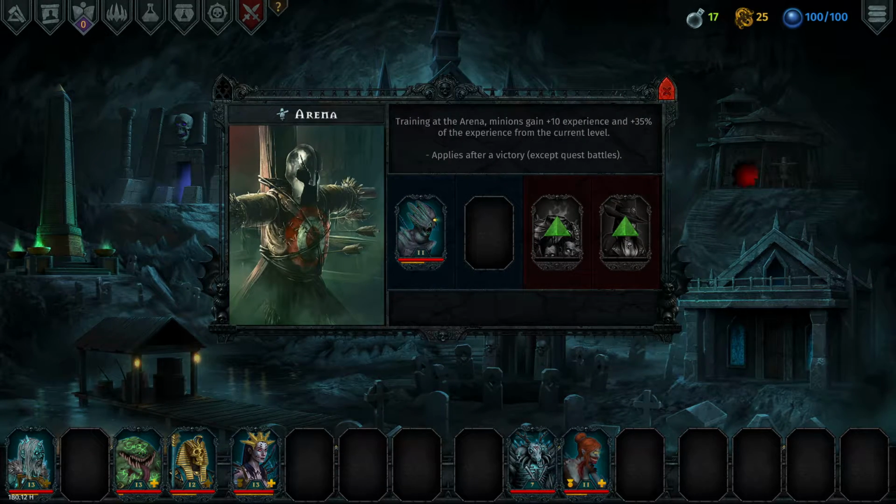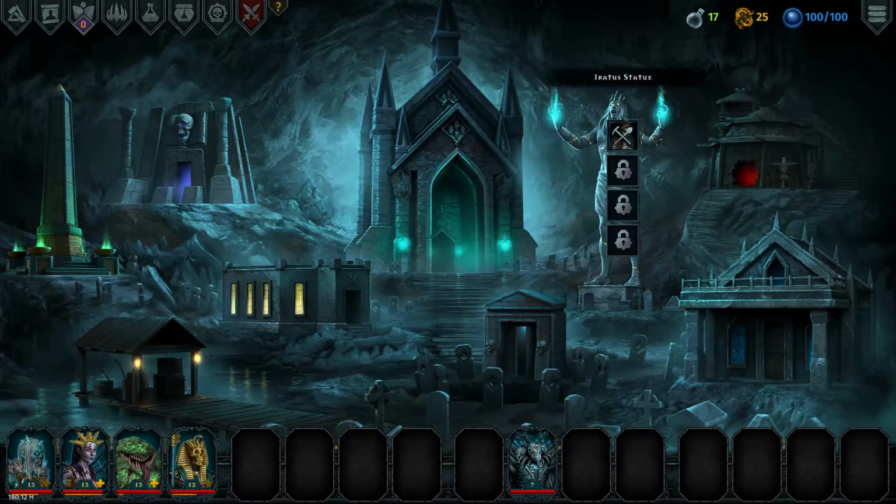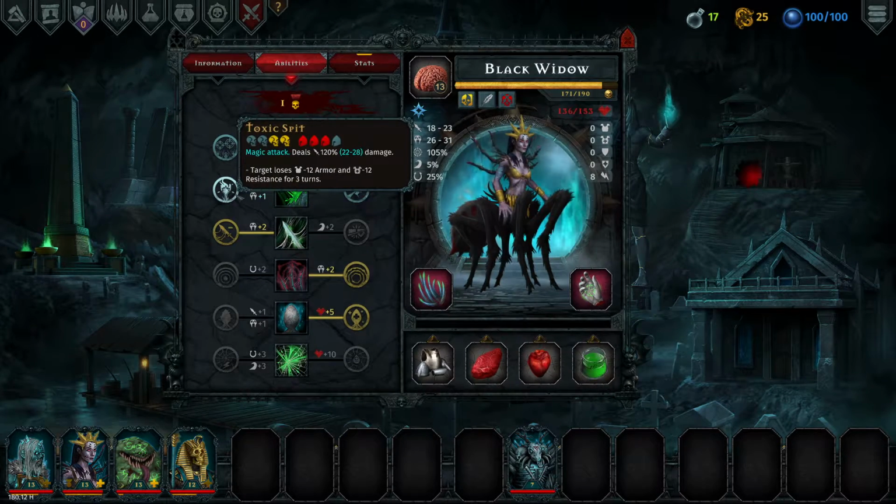All right, let's pop you in there. Let's pop you in here, and let's pop you in there. That should work out. You still need to stay in here. You can actually level some stuff up. Let's see what we're looking at here.